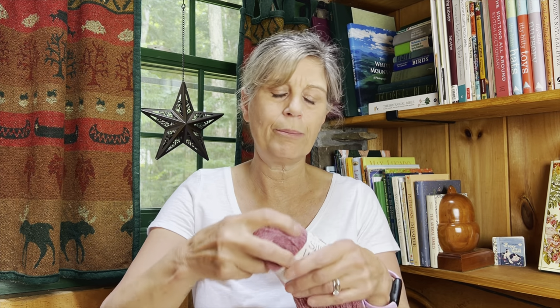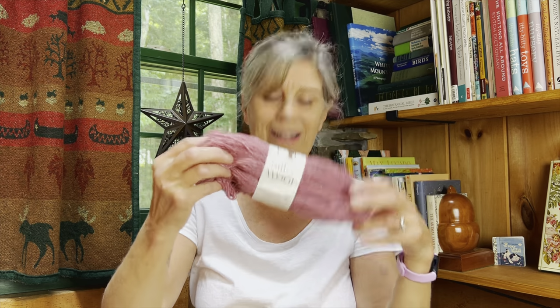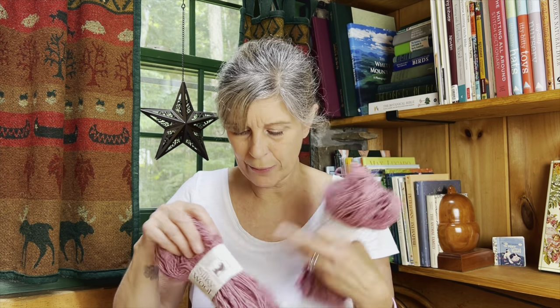But I am using this silky wool that I purchased at Mother of Pearl in Freeport, Maine, while I was on vacation this summer. So, yeah, that's the plan. We'll see how that works out, though. Obviously, I'll be doing some modifying because it is intended to be knit with a DK weight, and this is a fingering weight. But I think I can do it. Getting more comfortable with making modifications. I have the needles in here and everything ready to go, so there they are.